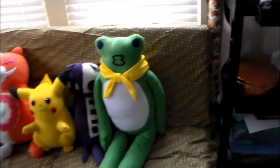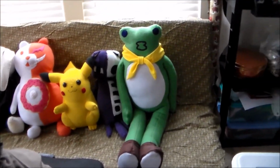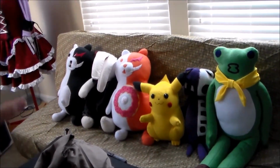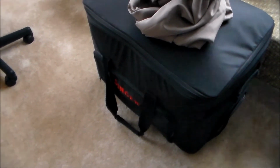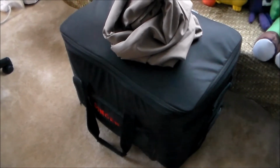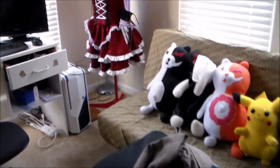And one of the main things about this room is that we wanted to have it be convertible for a guest room. So we've got this futon that can fold over to turn it into a bed, and all of the plushies that I made. And in front here is a Singer sewing machine case that is currently just holding a whole bunch of fuzzy fabric. So it's got fake fur and fleece and velour in there.